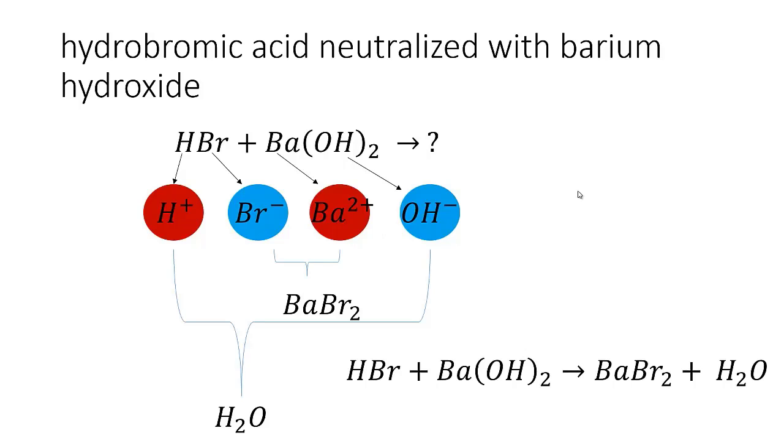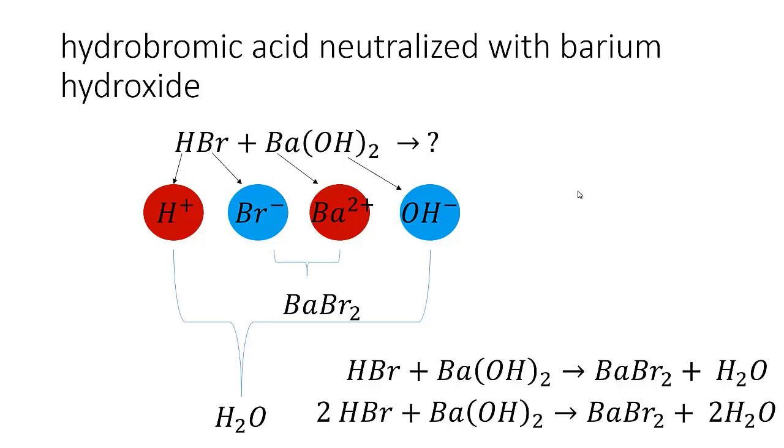So this is your neutralization reaction. Hydrobromic acid plus barium hydroxide yields barium bromide plus water. If you'll notice in this equation, your bariums are balanced, your bromines are not. Neither are your hydrogens or your oxygens. And so you have to fix that by balancing the chemical equation. So now we have 2 hydrobromic acids plus barium hydroxide yields barium bromide plus 2 waters. And so if you notice, now my bromines are balanced. Now my hydrogens and oxygens are all balanced.